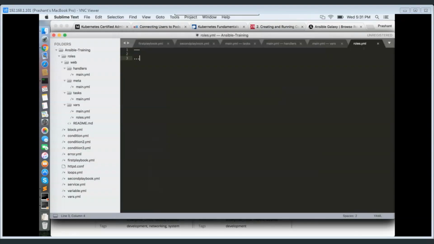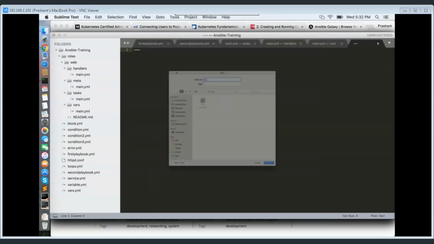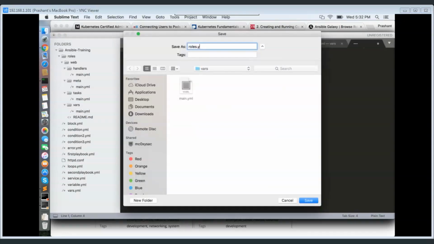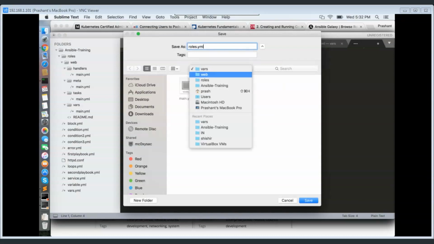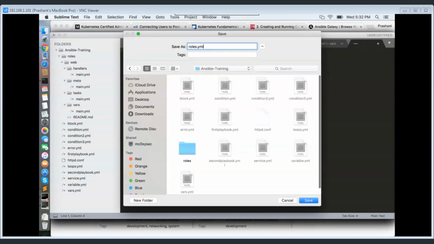Oh, I already created it here. You have to create it outside of the roles directory.